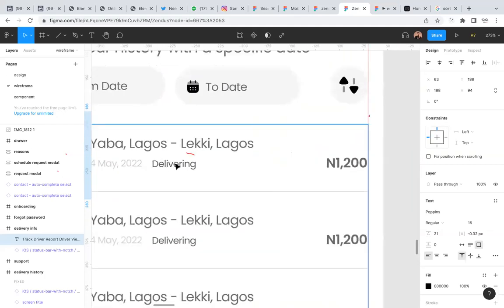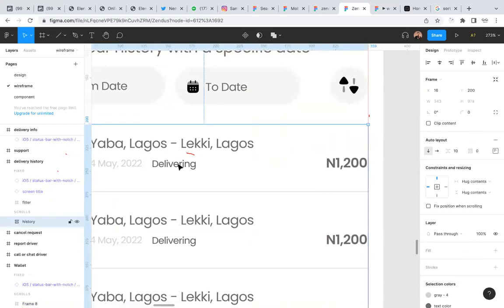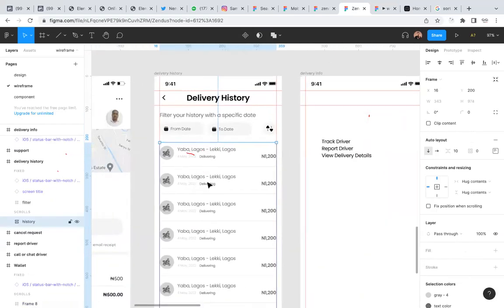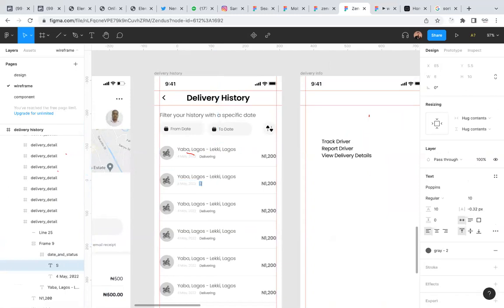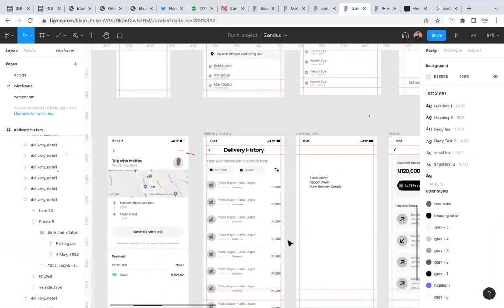For example, this stuff could be delivering, it could be scheduled, it could be delivered, it could be picking up. So different statuses can actually come in here. So I think everything here is done correctly.